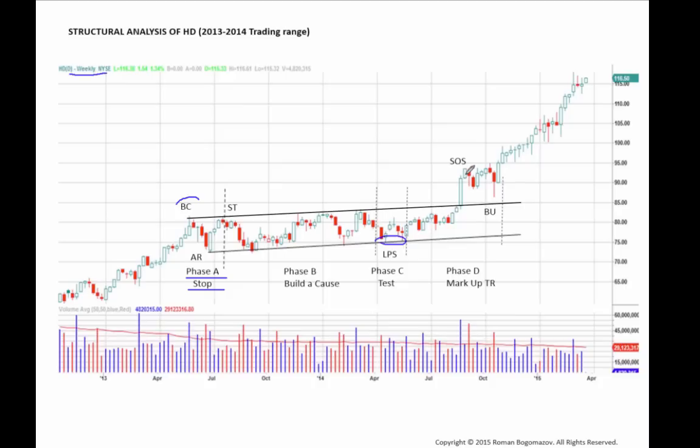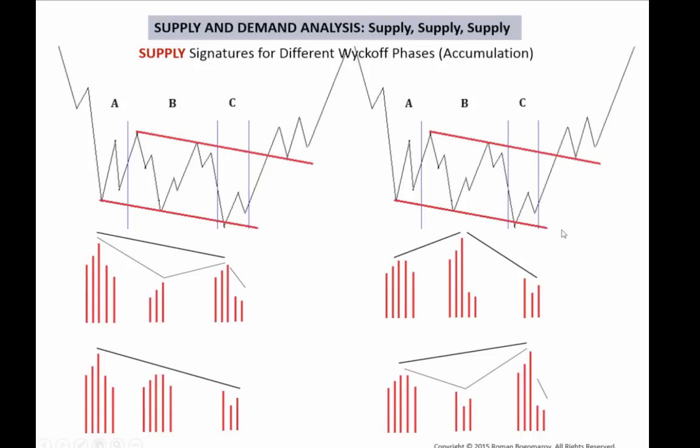We are looking for that sign of strength, the first markup slightly out of the trading range, and the backing up action to the previous resistance that acts now as a support. So everything is here for us in this trading range by October of 2014 structurally. So that's a big check for us. So relative strength is good, market is good, we are at the correct structural position. Let's look at the supply and demand as the last confirmation.